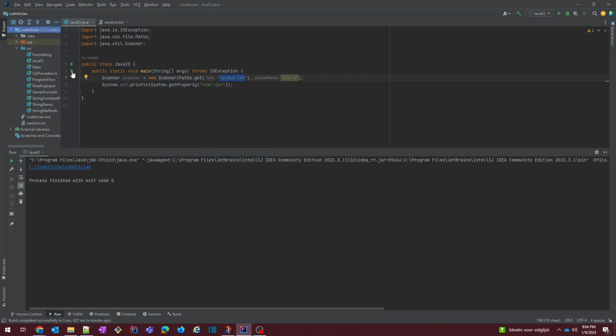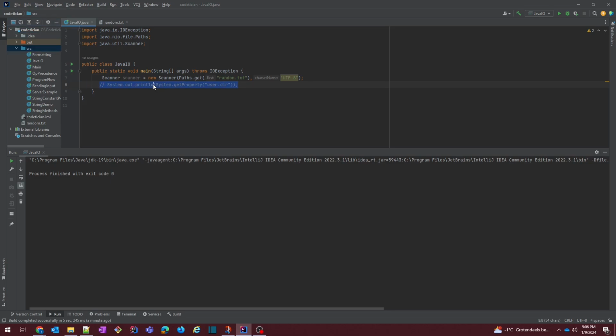And if I just comment the second line and run this, there will not be anything because we are not printing anything, and it will not give us an exception. So it is just building, and you don't see anything. Process finished with exit code 0, you don't see an exception.